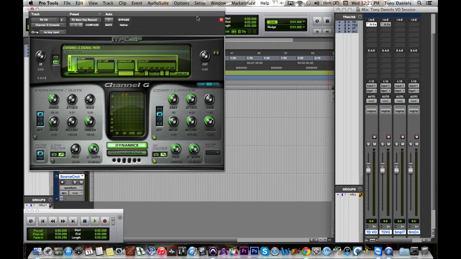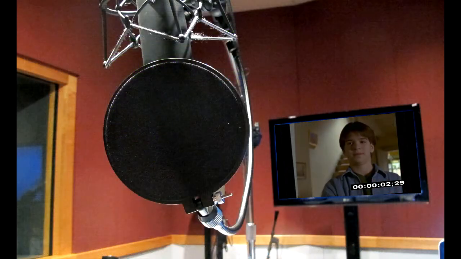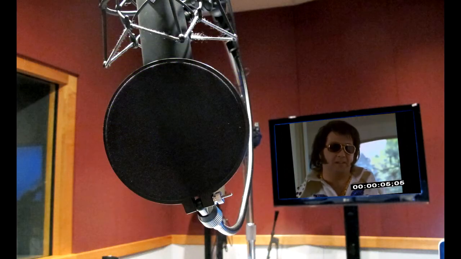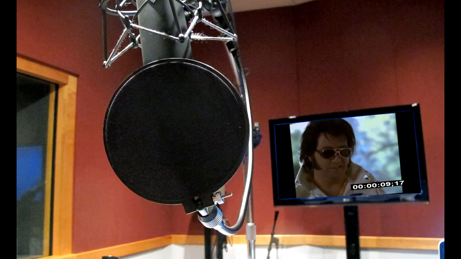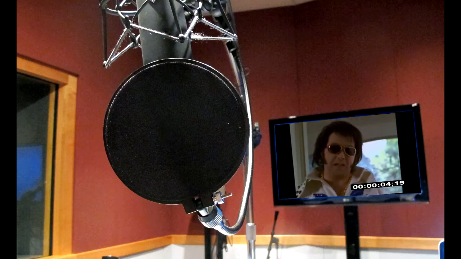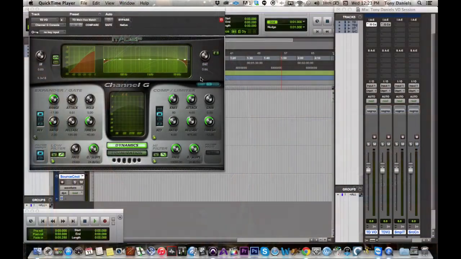Let's move on to voice matching for ADR, where the Channel G is my best friend. It also allows me, after listening to a particular voice sample sent by the film or television production company, to figure out EQ, lav settings, or approximate distance to the boom, and the compression used on the actor's voice that I'm matching. Now on this setting, I start with a 2-to-1 gate with a range of -17. No attack, hold, or release. Threshold is -40. My low filter has a roll-off at 40 Hz and a high roll-off at 18K.